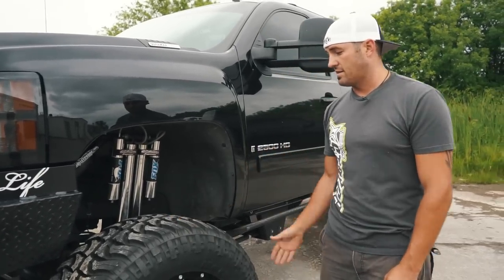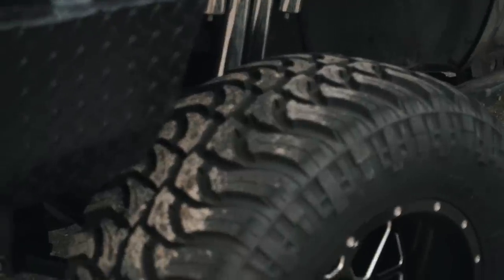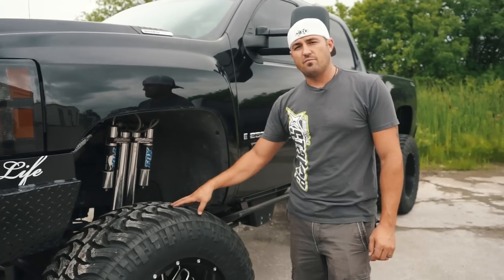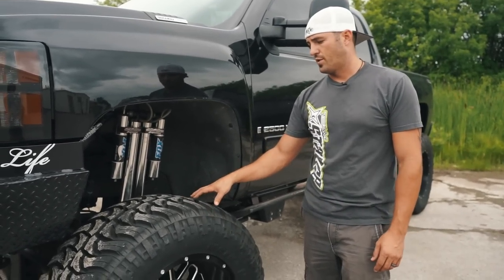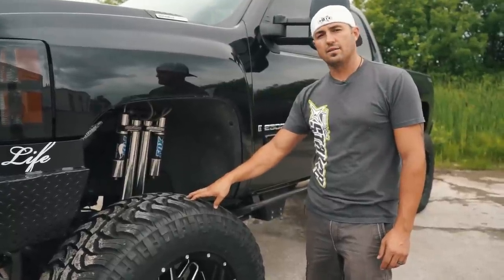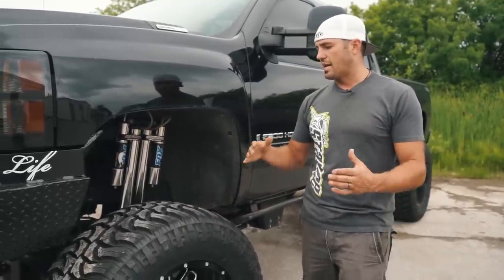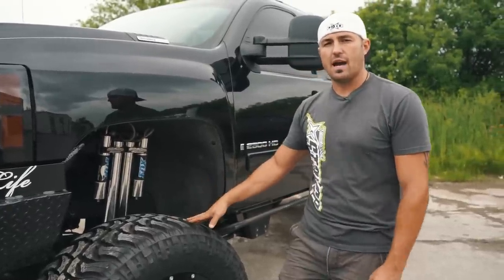He's got about 4,000 miles and he said it rides great, especially for the amount of money he saved. And kind of what I've been telling people, I get this question probably 3 times a week, is if you're trying to save money and you're not gonna stay in a wheel and tire setup forever, if you're gonna run it for a year or two, I see a lot of guys running the lower cost tires because they're never gonna hit the 35, 40,000 miles anyways, and they're just gonna end up flipping it. So to buy a super expensive tire isn't worth it for them because they're never gonna get the miles anyways.